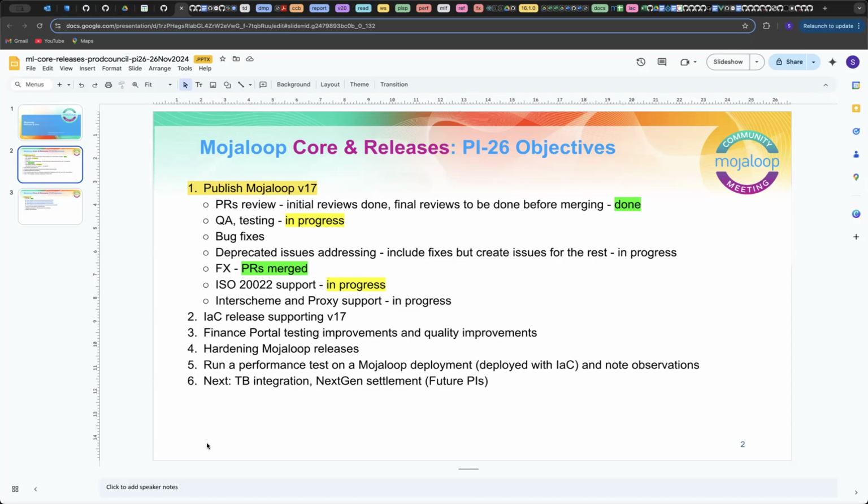So to that effect, we have Mojaloop V17, which we wanted to do that rolls out the FX feature primarily. But also while working with the work streams, it became apparent that the FX and ISO are closely tied together for various reasons, and requests from the adopters as well and the work streams that are working on this. So we wanted to roll out both the ISO and FX together with V17.